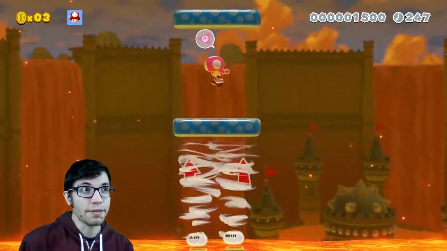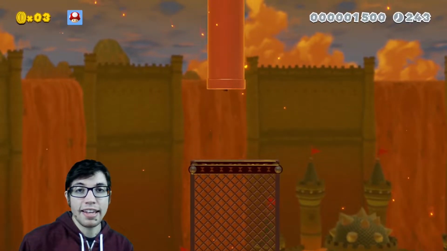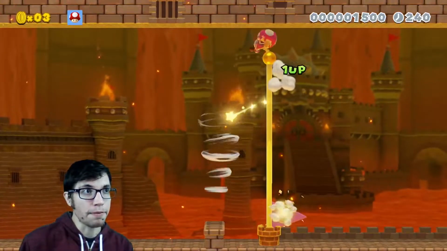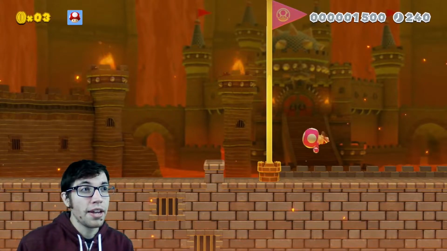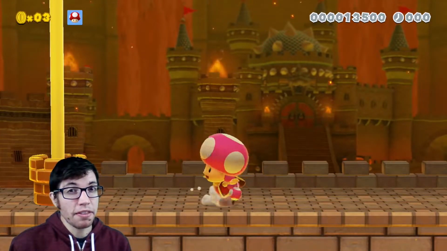We're doing wonderful. Bada bing, bada boom, into the pipe. Three whole one-ups. You don't even need the top of the flag, but we'll get it anyway, because we're the best. Week two. Challenging. Pretty dang fun, though.